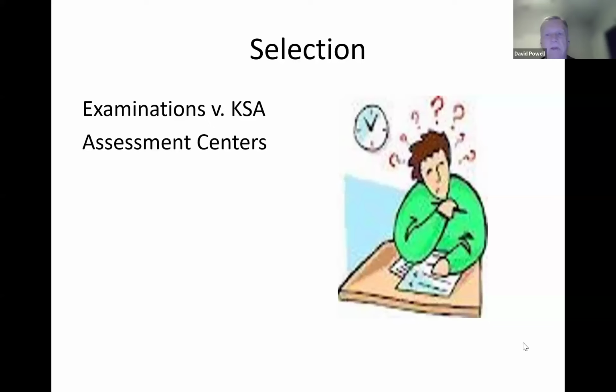A lot of these examinations also lacked what's known as criterion validity. I'll put that in text chat as well. Criterion validity. And criterion validity refers to how well performance on the exam correlates with performance on the job. You would think that if someone performs well on the exam, then they'll also perform well on the job. If they perform poorly on the exam, they would perform poorly on the job. It's criterion validity. And there are two different ways in which you can measure criterion validity.